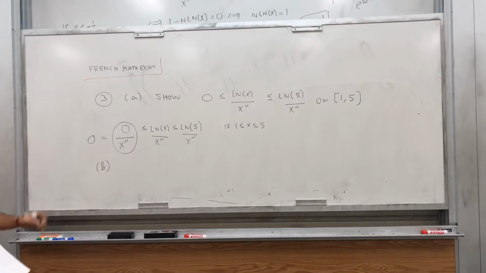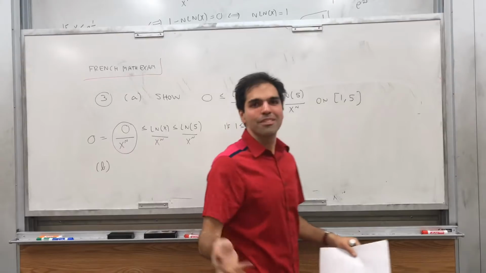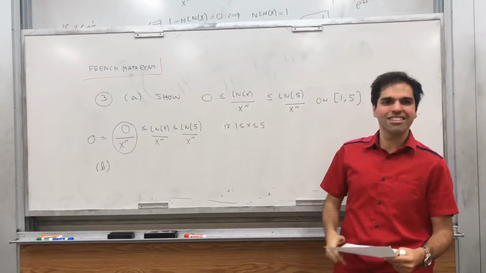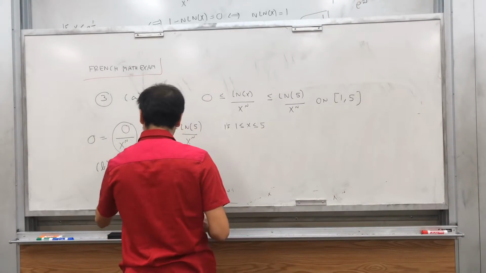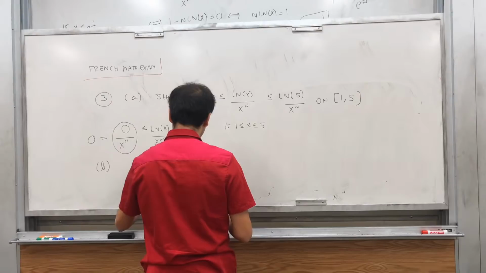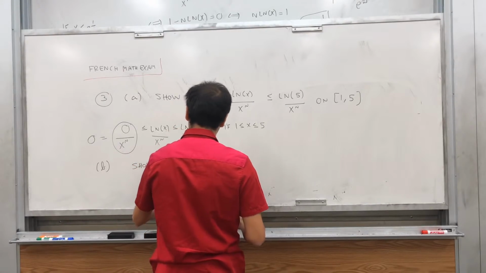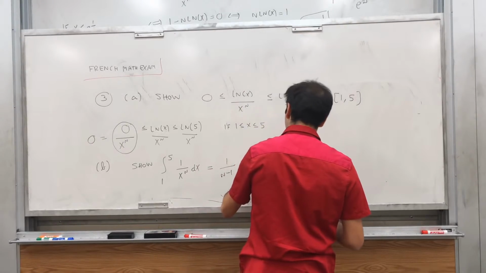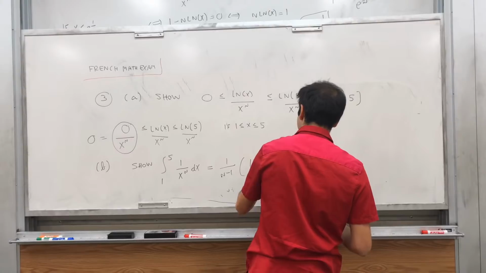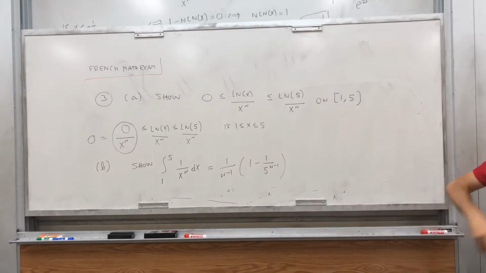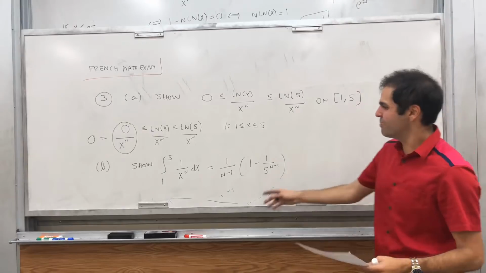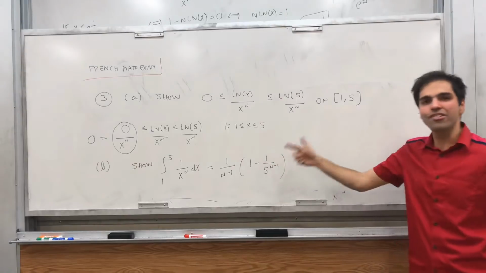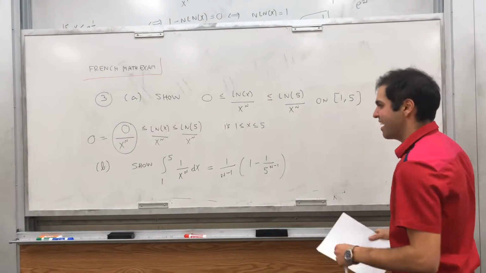That's one thing. Then the next question is, and again, if you've taken calculus, you will laugh about this, but I think it's important. So now let's show that the integral from 1 to 5 of 1 over x to the n dx is 1 over n minus 1 times (1 minus 1 over 5 to the n minus 1). So I did say that the questions depend on the other ones, but in order not to be unfair, sometimes they do tell you the answer to one question so that you can tackle the other one.